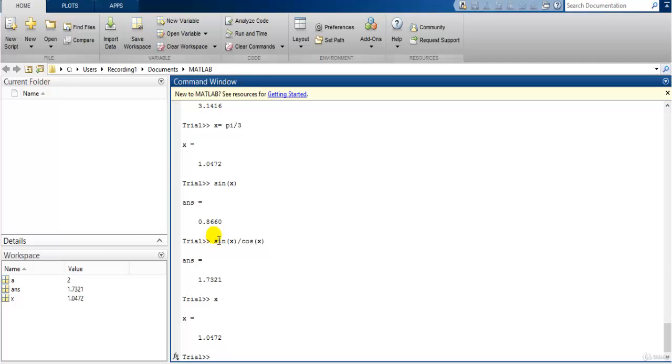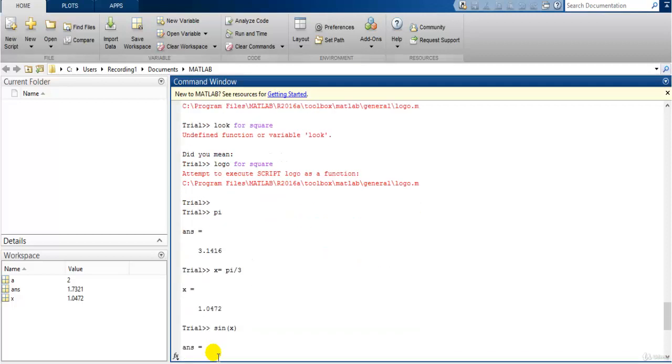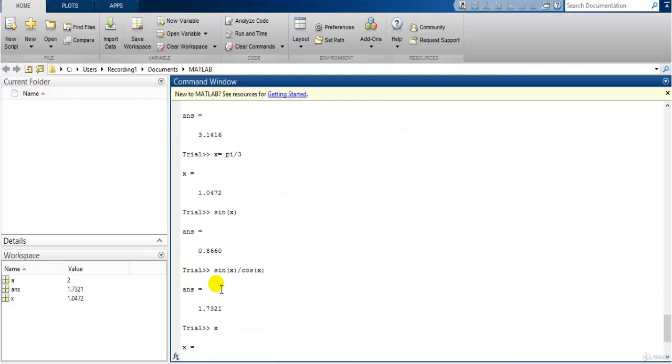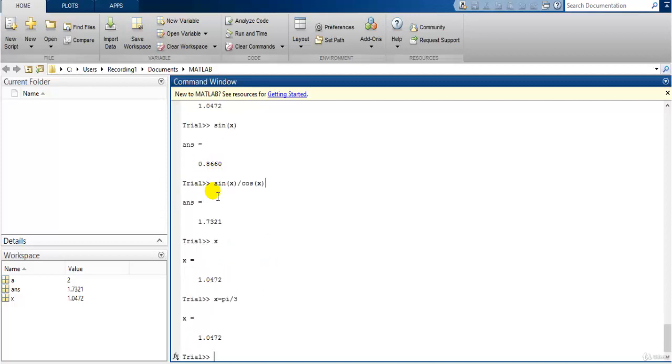You can't write in a continuous way, like x equal to pi by 3, and then it gives you the result. But in some cases a programmer doesn't want every intermediate expression to be evaluated and printed on the screen, so it has that also. Have you seen that whatever we have done, there is no kind of syntax you are writing? In C you have to terminate by the semicolon, but MATLAB does not have any kind of terminator.